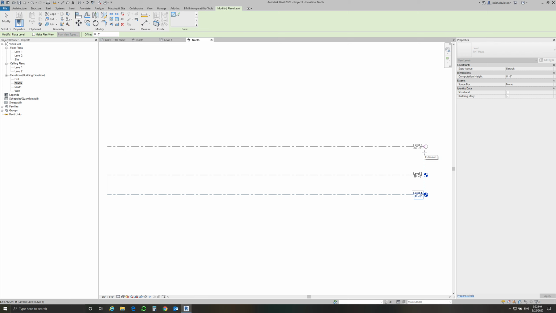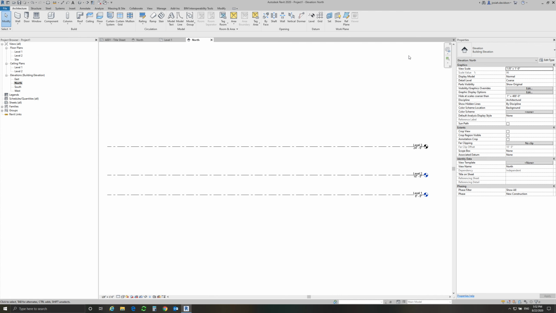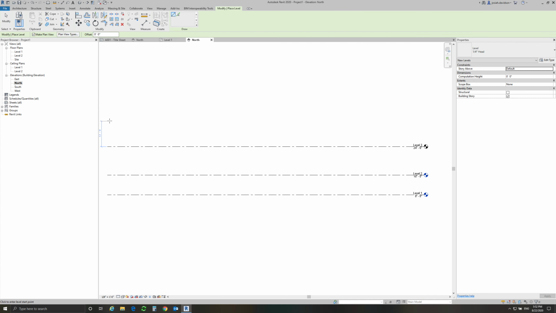And now it's selected, and if I click escape, I can get out of it, and now I have level 3 at elevation 24 foot 6. Cool thing about this is no matter how many levels I create, so if I click on create another one, and whether it's lined up or not, Revit is going to be intelligent enough to increment the name of it. Now let's say hypothetically that I wanted to change the name of a level.